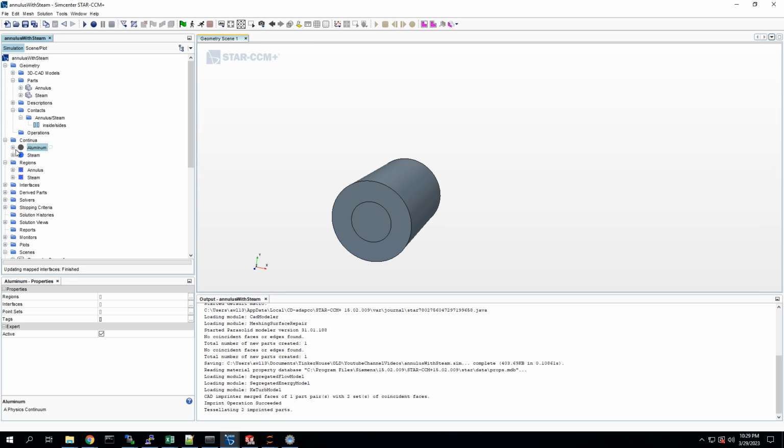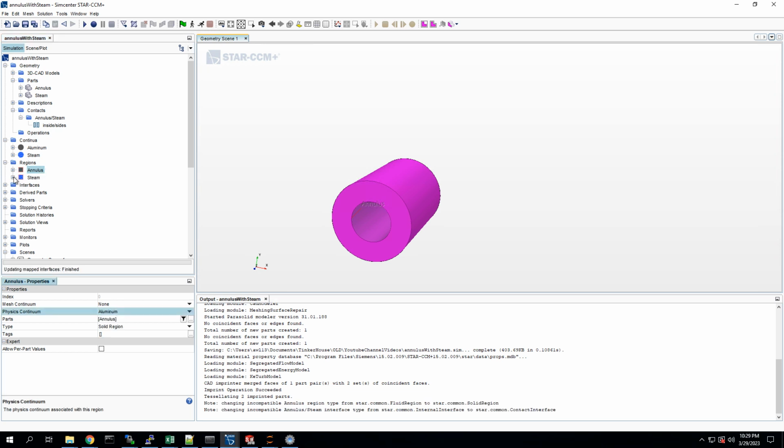Now we have our two continua and our two regions, so first thing is we need to change this continua to be aluminum instead of steam. It should be noted that for the steam continua, you had to select water as the material, so that's important. It defaults to air as a gas continua.